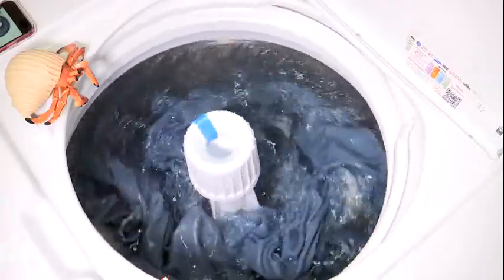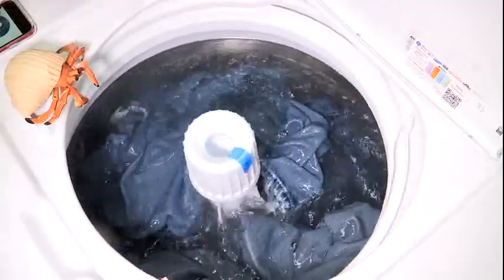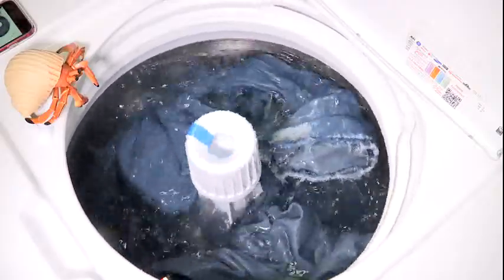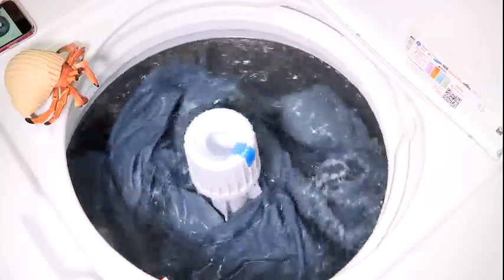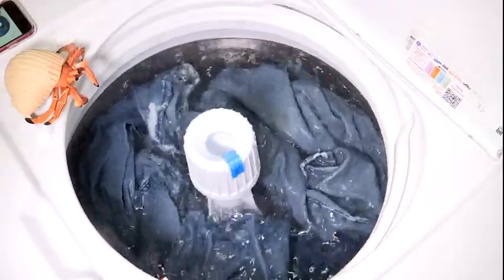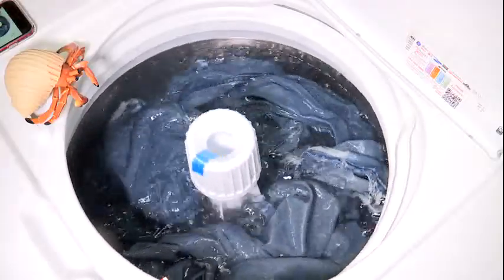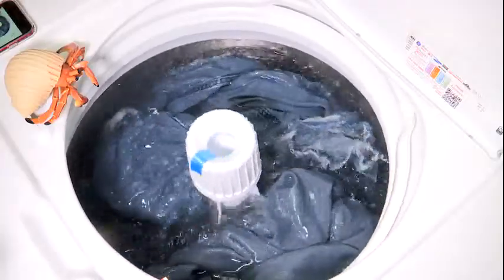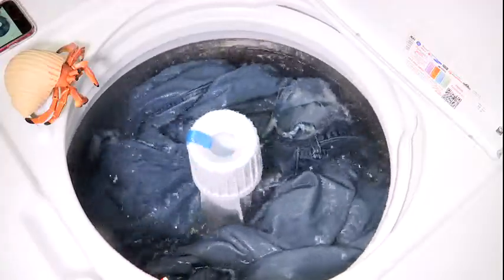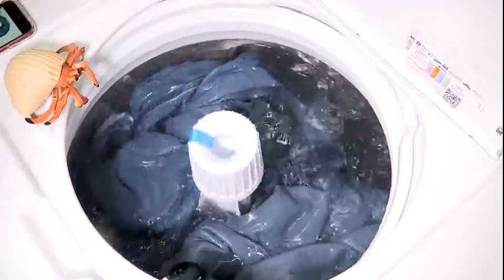Yeah, you want a washer that can get the smell out of workout clothes. When you have this much water, you have a lot of dilution. The soap is going to do its job, and all this water is going to help dilute the soil and rinse your clothes out. That's what you really want, too. You want a lot of water to rinse. When it goes into the rinse portion of the cycle, it's going to fill up with the same amount of water and really get everything out of your clothes. I mean, there are people that have high-efficiency top loaders, and they put their smelly clothes in.